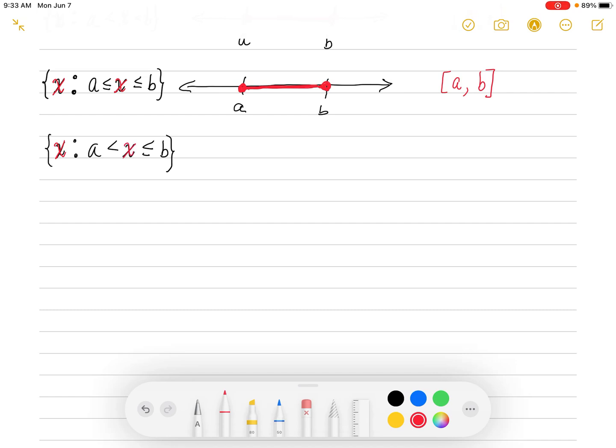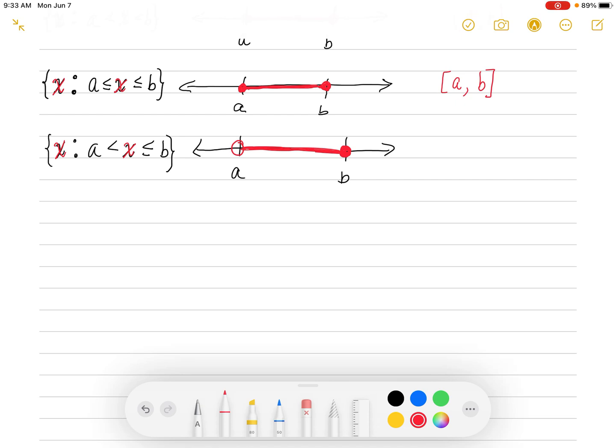So it's all the real numbers that are greater than a and less than or equal to b. So everything that's between a and b does not include the left endpoint a, but does include the right endpoint b. So if we wanted to graph that interval on a line graph, we plop down a, plop down b, and we'd shade in between because we know x is in between a and b. On the left, we have an open circle, we're not including a, and on the right, we put a closed circle because we're including b. That partial equality sign on the right includes b.